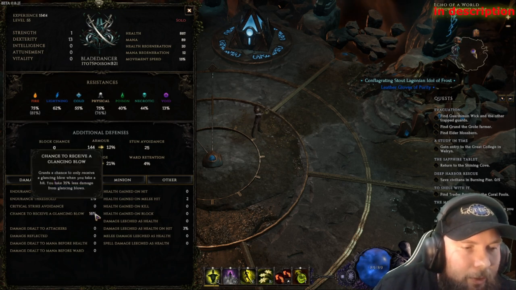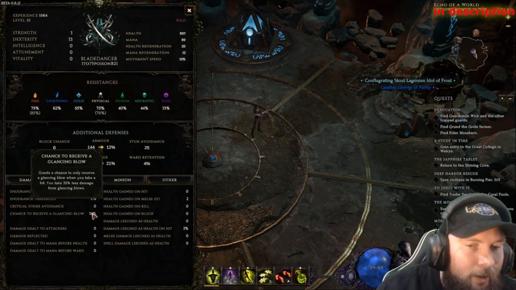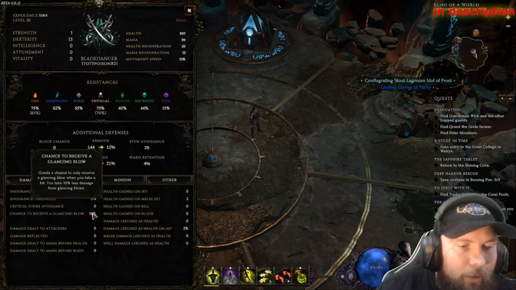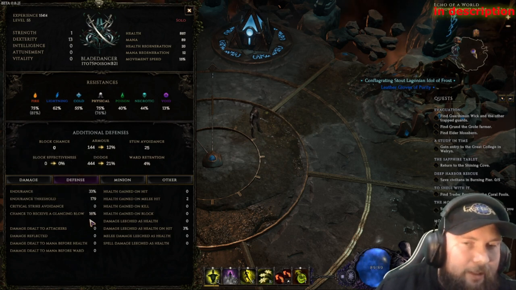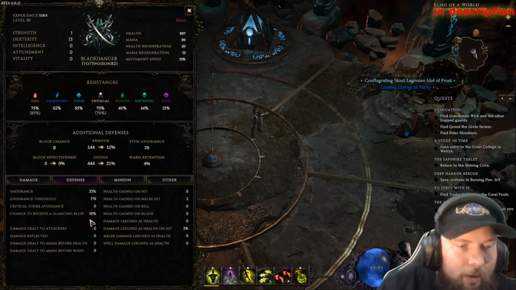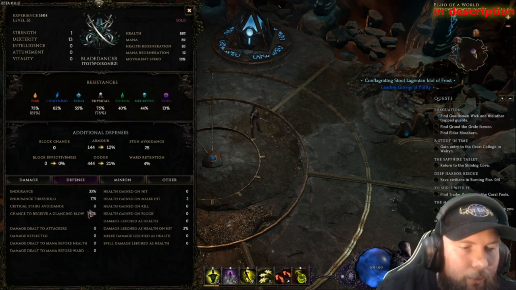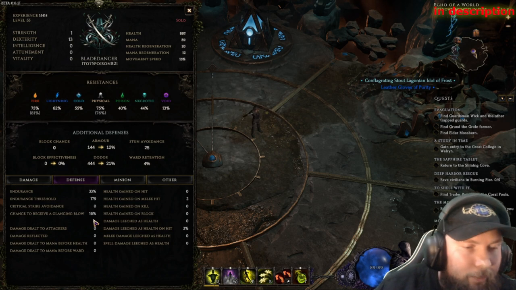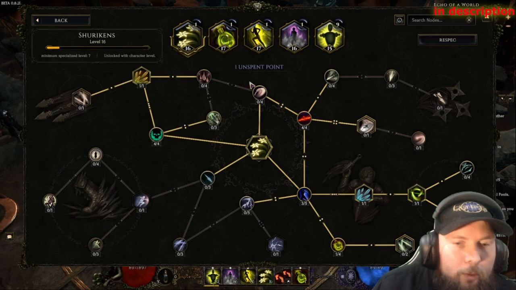And then glancing blow is still sitting at 16%. As we get more passive points, we will go back to the rogue tree, and we'll build into glancing blow a little bit more. We'll be able to get that a little bit higher. We'll also be able to get health on a glancing blow, which will help give damage reduction on top of getting that 35%. You'll also get some health replenished, so that'll be helpful for survivability, but that's still probably about 20 levels away.